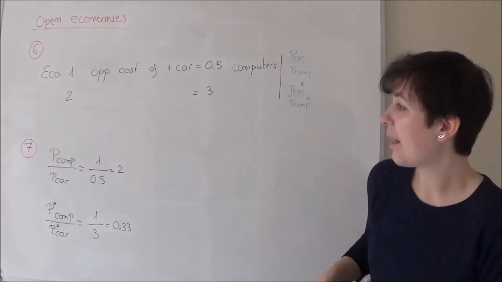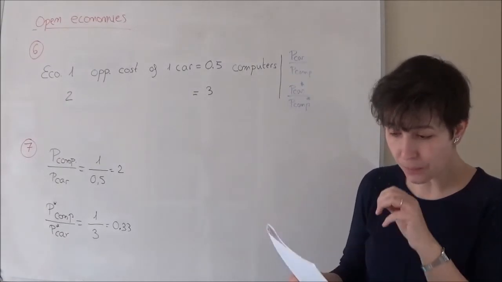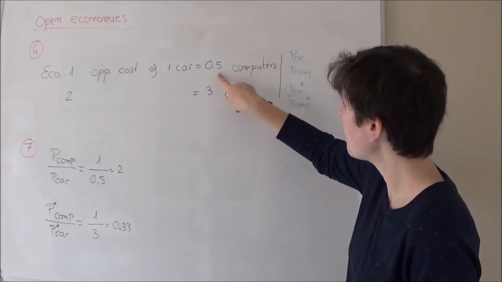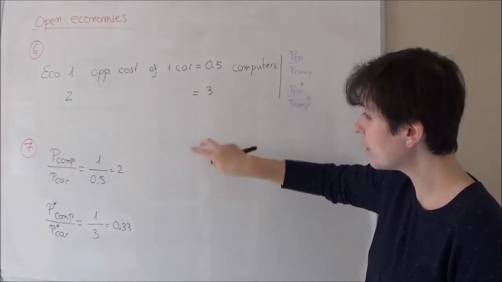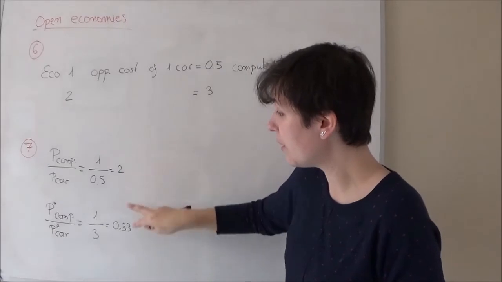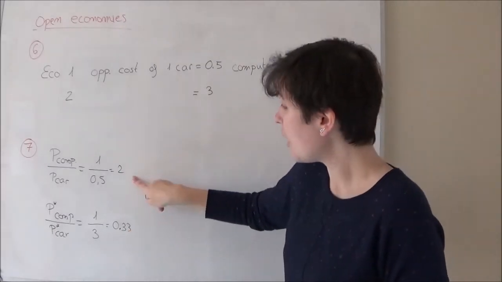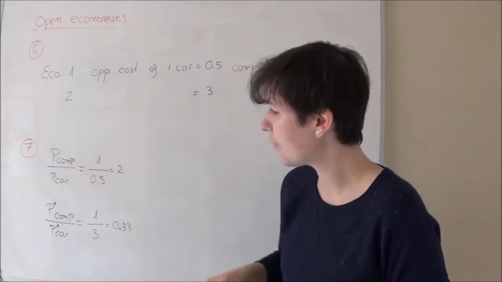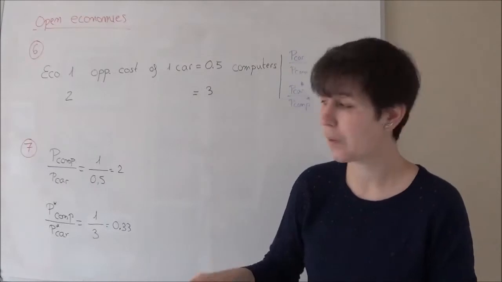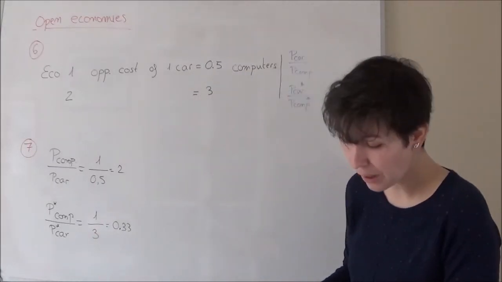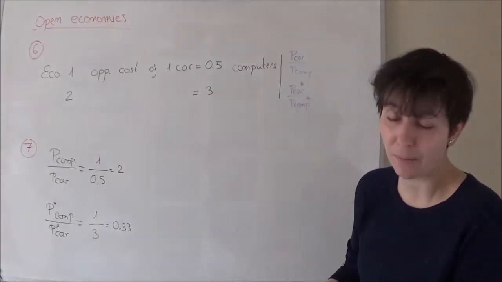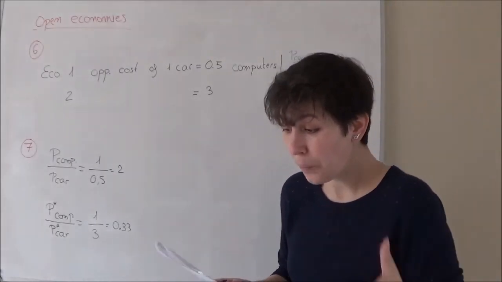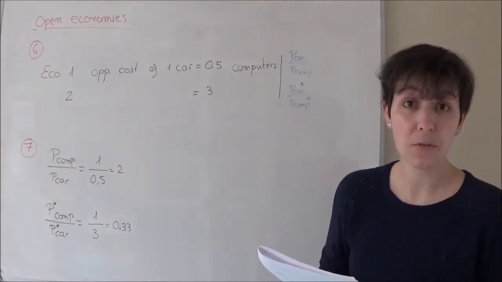And that is the next question: what about the relative price of computers? Well, if I know that this is the relative price of a car at home and this is foreign, the relative price of a computer is just the inverse, okay? So here we have 2. Remember, this 2 is the number of cars that I can buy per unit of computer, or I can exchange. And here we have the same kind of information, but for the foreign economy, with a different value, of course. So, which of the following relative prices could be the international relative price of a computer?